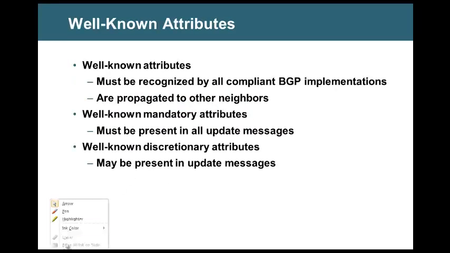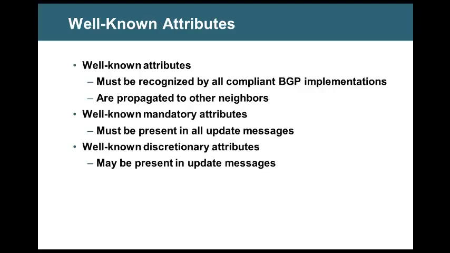What is a well-known attribute? Well-known attributes are the attributes that are seen, popular, everywhere. Well-known means what? Popular attribute. Well-known attribute meaning everyone knows. Next hop, yes. Next hop is a well-known attribute. Definitely BGP means there will be a next hop. BGP update means there will be a next hop. That is there in Cisco, that is there in Juniper, that is there in HP, that is there in 3Com, it is there everywhere.